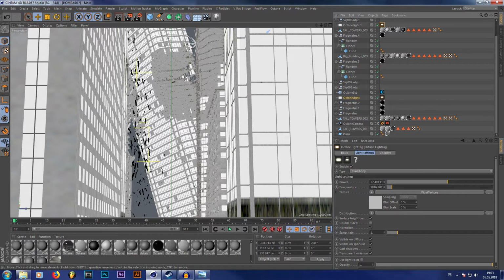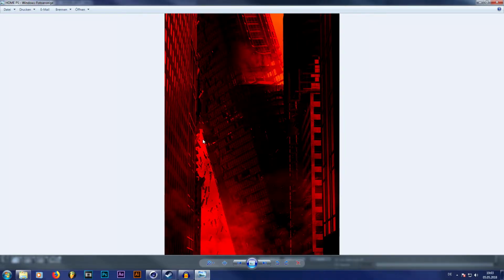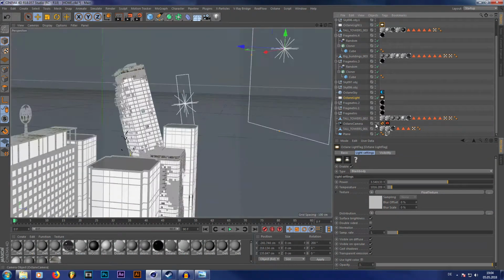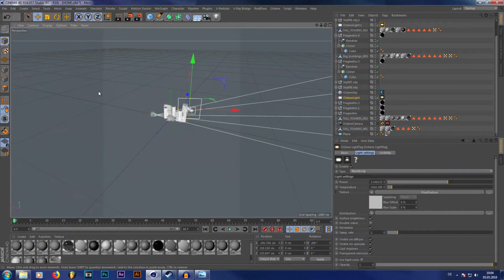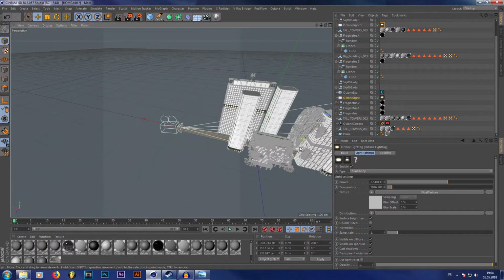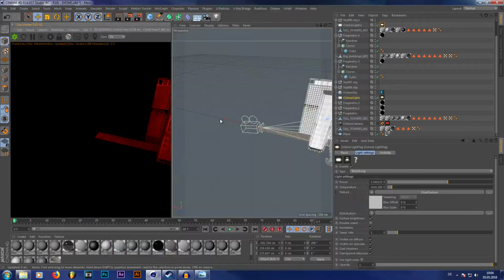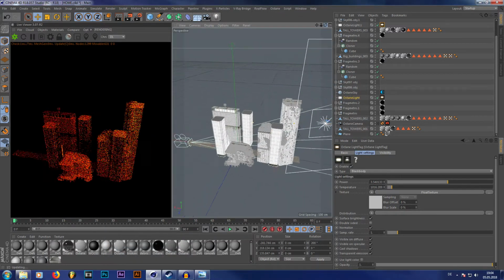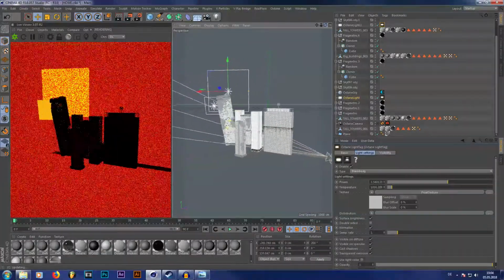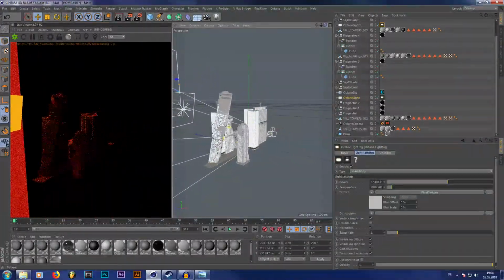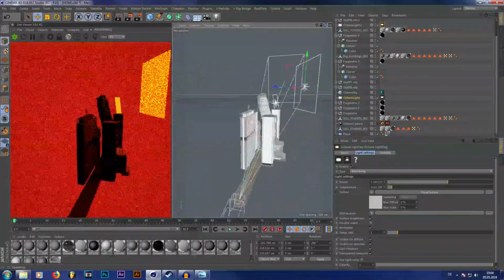And last but not least, the sky. You might think that the sky is red, and you're probably right about that. The sky is only red on this side, but if you look at the other side, wait, let me just open Octane really quick so you can see. As you can see right here, I have a gradient on it that puts half of the sky red and half of the sky black.